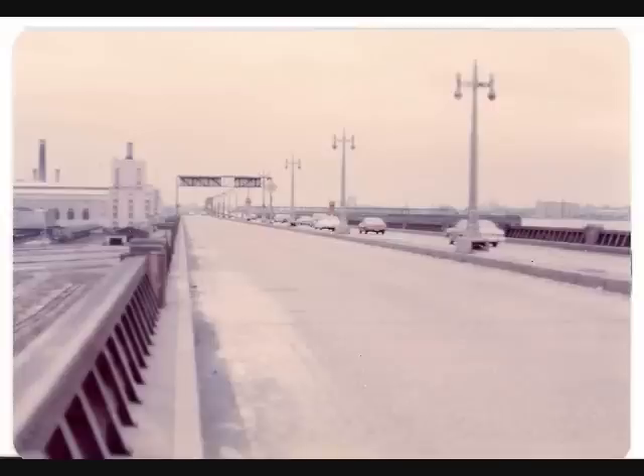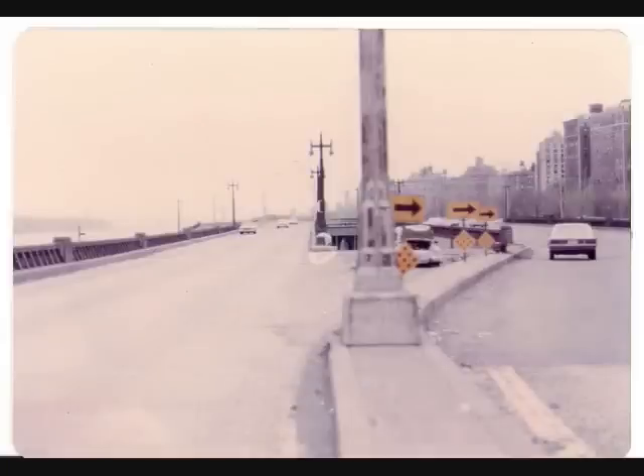Look at those old-fashioned light poles with the dual masts — those things are made of cast iron and they do not move. I want you to pay careful attention to the next picture coming up right now. There's a close-up of one of those cast iron lampposts. See that car on the right side in the left lane? Look right at the back of the car and to the left and you'll see a broken base of one of these cast iron lampposts. That's a really bad curve there.